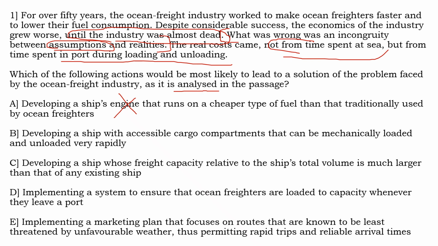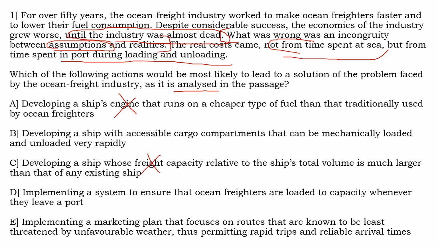Option C, developing a ship whose freight capacity relative to the ship's total volume is much larger than that of any existing ship. When you have a ship with a larger freight capacity, what will happen? It can carry more cargo. But our problem is not regarding the lesser cargo space or the ships not able to carry higher cargo or anything like that. So that is why this option also is not going to reduce the time spent in port during loading and unloading. So this is not going to be a good solution.